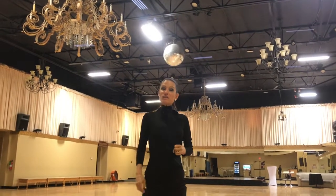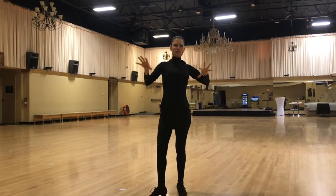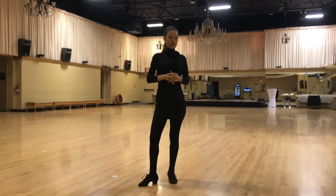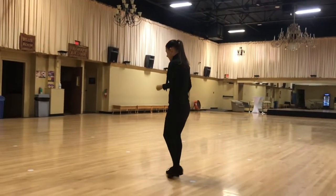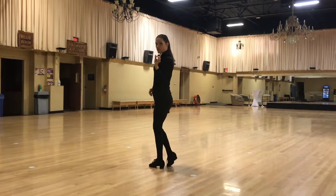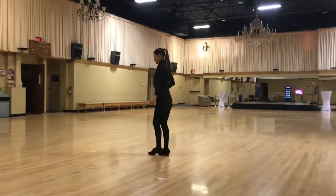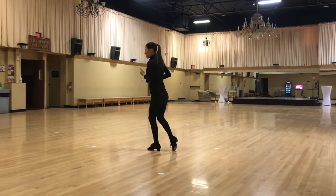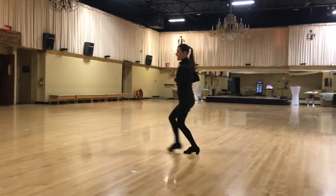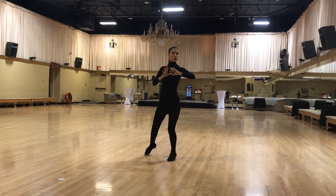So the lead's footwork in this figure, I'm not gonna go over choreography before and after, though you do have a lot of options, but I do know as the man, whatever precedes this, I'm gonna exit on my right foot. So our footwork, and I'll show from a number of different angles. Back, recover, back, side and slightly forward.